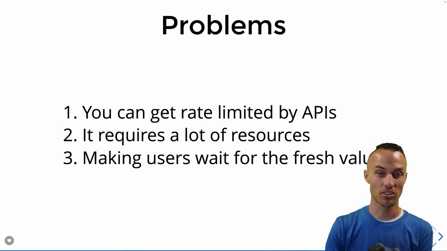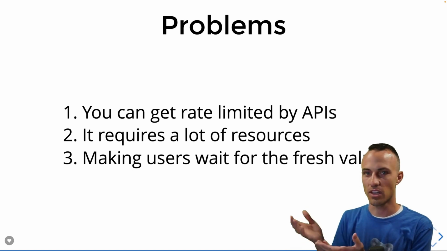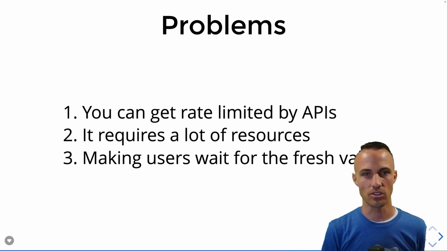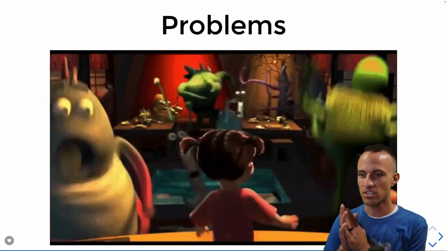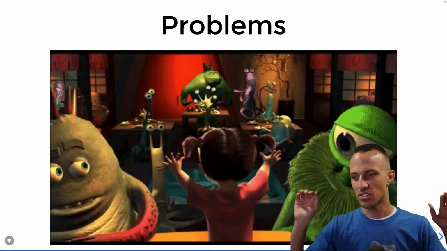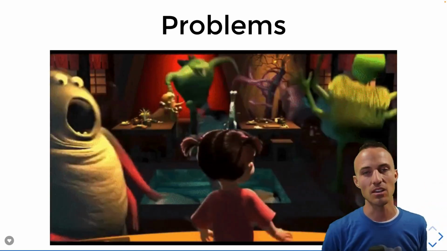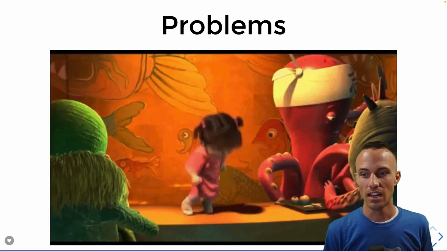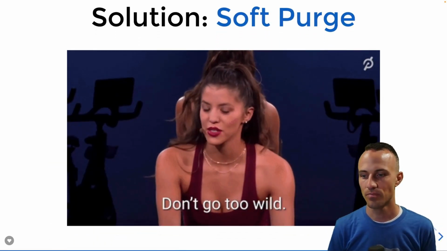And then it also makes users wait for the fresh values. So it's probably a good idea to warm up the cache before you actually switch DNS over if you're deploying a new version of your app or something like that. Warming up the cache kind of turns this quiet, nice setting into total chaos where everybody's doing everything all at once. So just think about that when you've got a lot of things that are cached, and find ways to slowly warm up the cache rather than doing everything all at once.